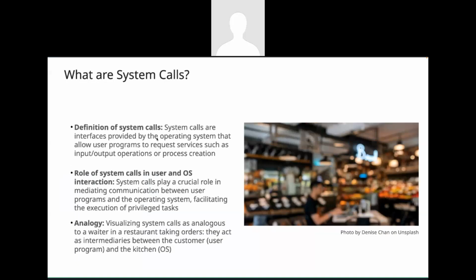Understanding system calls. Imagine you are in a restaurant. The kitchen is like the core of the operating system, which does all the heavy work like cooking food, that is managing hardware resources such as CPU, memory, and disk operations. As a customer, you cannot go into the kitchen to cook the food directly, just as a user program cannot directly access the OS resources. Instead, you give your order to a waiter, the system call, who is authorized to communicate your request to the kitchen.